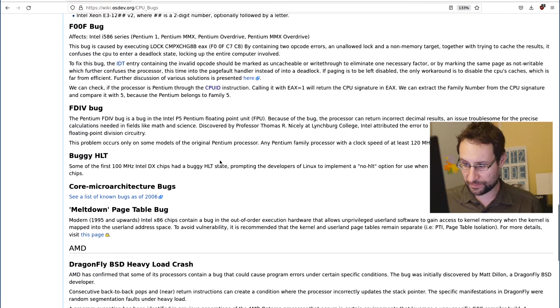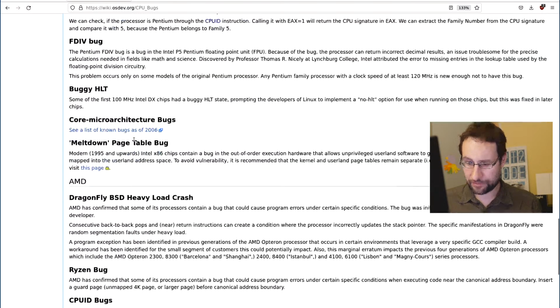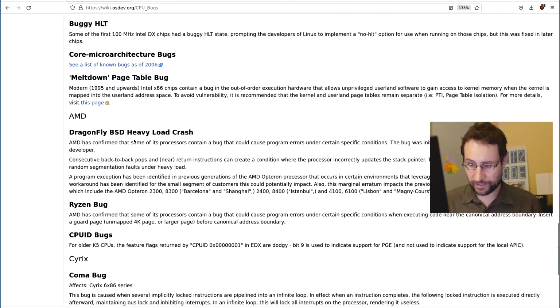Buggy hold of DX chips, buggy hold. But we also had POP, did they have POP-A here? There was also, and here they even have Dragonfly. In my opinion, this is similar to the Dragon. I said it before. It is similar in class to Dragonfly BSD heavy load. It's basically heavy SMT spectacular CoFefe state corruption, whatever you want to call it, right?